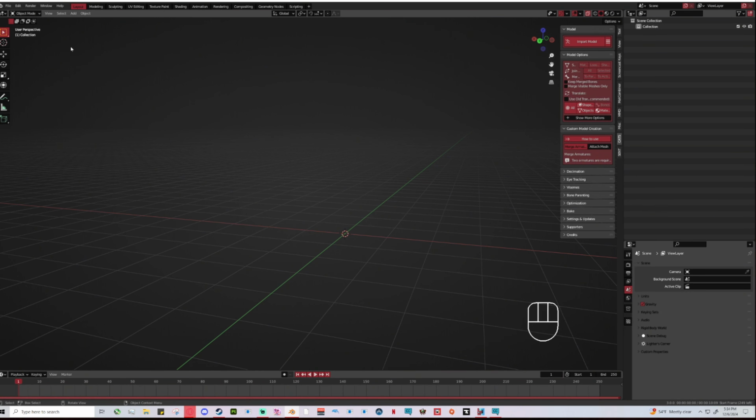So to start importing, you've found your assets and you've found your base and your head. I am going to be using Zenpia's eGirl base and Nessie's latest head for my avatar. You don't have to use those. Use whatever you want, but those are what I'm going to be using.